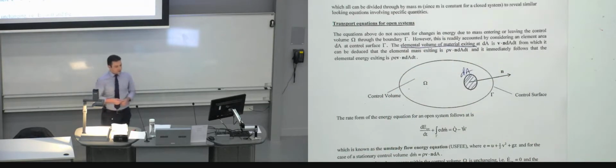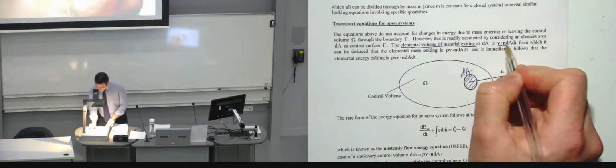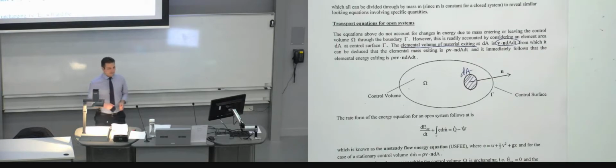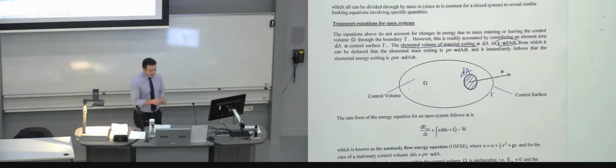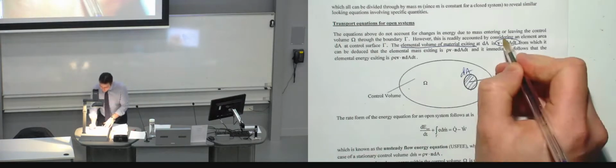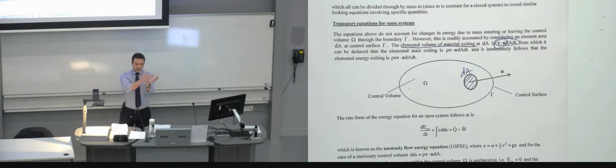If you want to find out what is the amount of material, whether that could be air or fluid, what is that volume which is coming out of dA at any given time, that is given by this equation. You see V and N in bold because these are vectors, and V dot N essentially represents your velocity, but the velocity which is perpendicular to the opening.